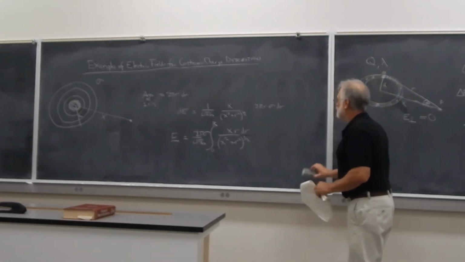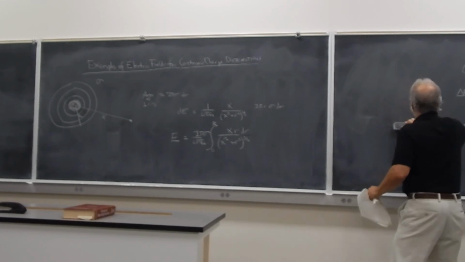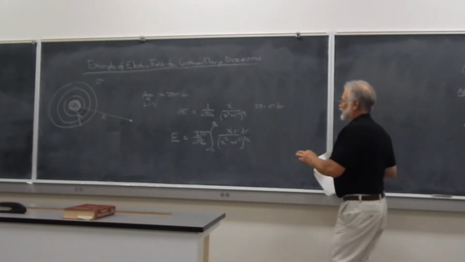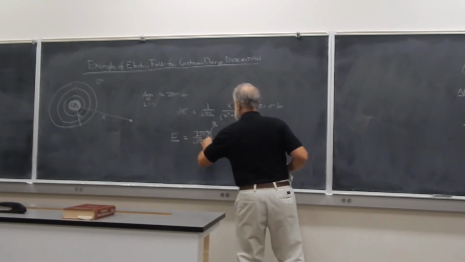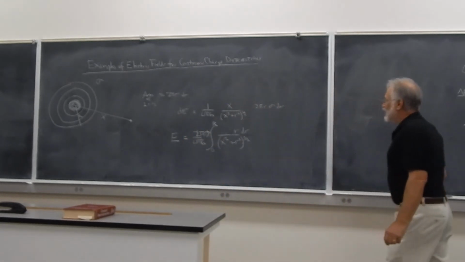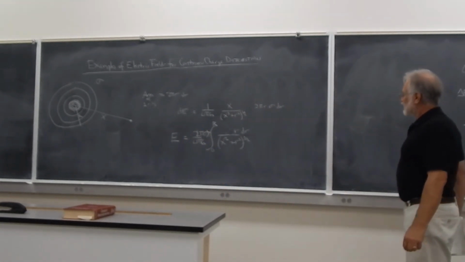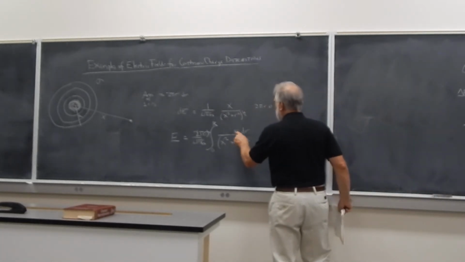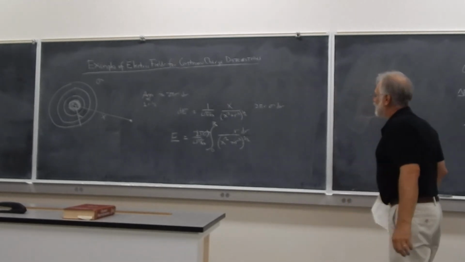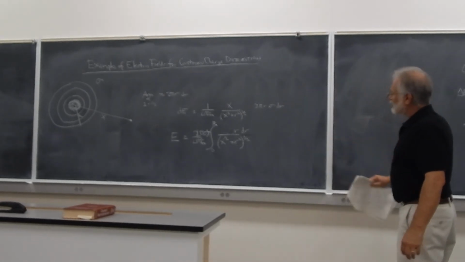Interesting. I can pull this x out of the integral as well. It's a constant. Pull that outside, make it look better. This is what we call a u du integral. It's very simple to do because the derivative downstairs, 2r, is upstairs as long as I multiply by 2 on top and 2 on the bottom.